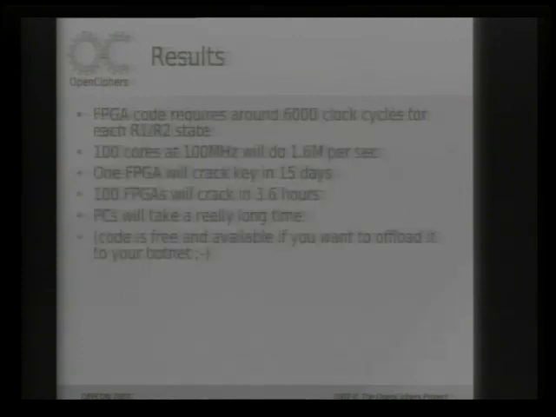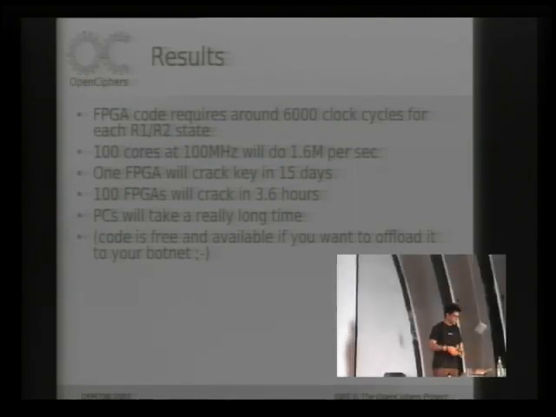I've implemented this on an FPGA, and it takes around 6,000 clock cycles to run. I've been able to fit 100 cores on an FPGA running at 100 megahertz, so it'll do about 1.6 million tries per second. A single FPGA will be able to brute force a key in about 15 days. 100 FPGAs will do it in 3.6 hours.